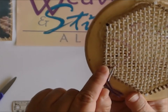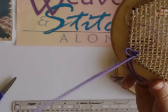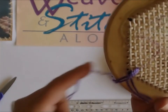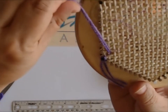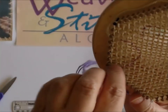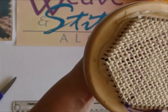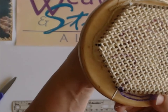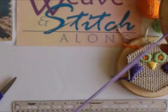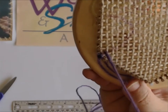Again, we leave one thread. So after the first thread, we come up at the inside of the marking right here. Let me show you this. Can you see this? All right. So there's one thread. Oh, actually I have two threads. Let me fix this. Yeah, that's better. So there's one thread between the nails and the thread right now, right here.